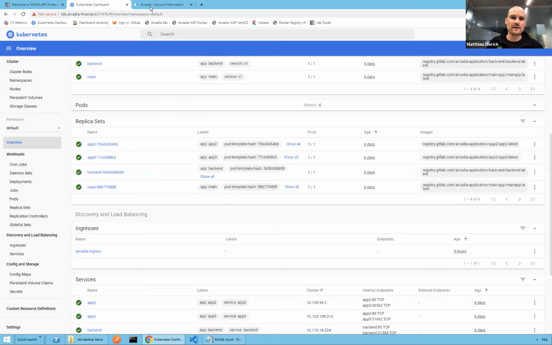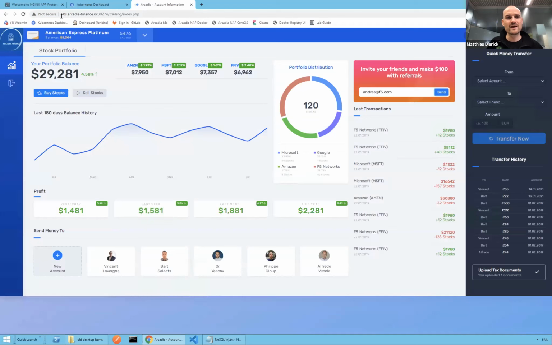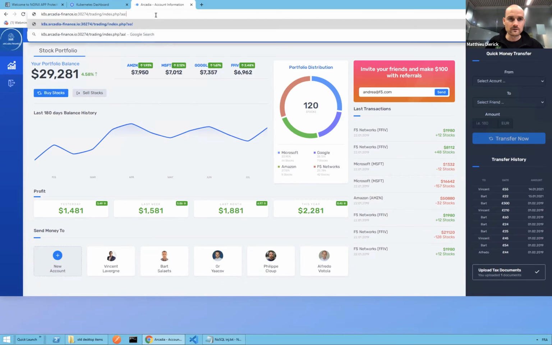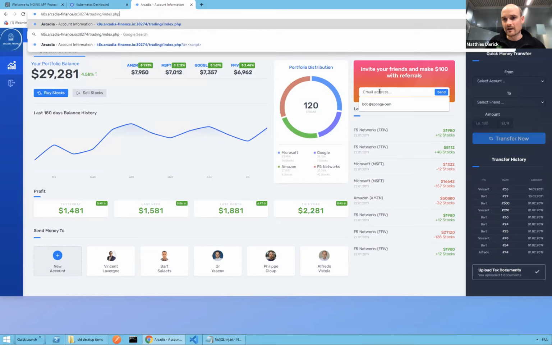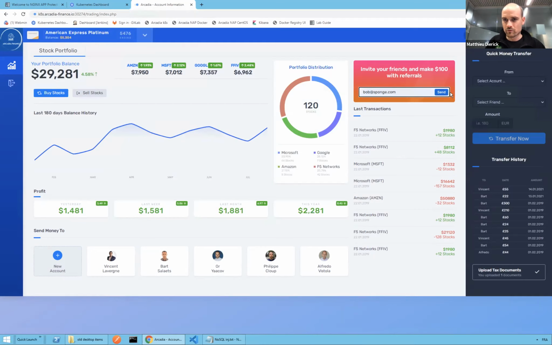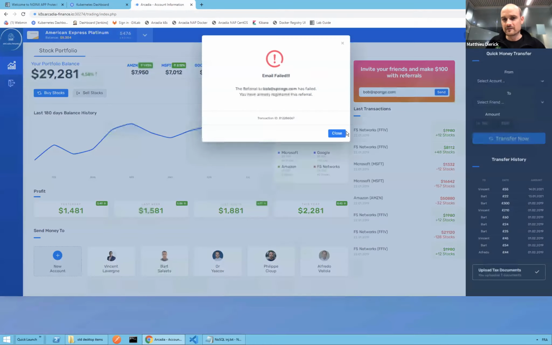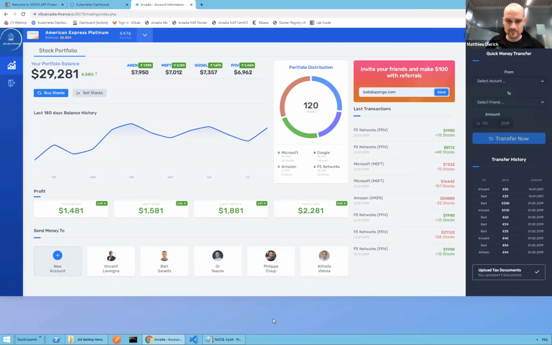Now I want to protect my app. As you can see, connecting directly to the Kubernetes cluster, the application is not protected. So if I try to do a cross-site scripting, for instance, it is accepted, it works. I can try another one, and I have a real attack, because behind the scenes it's a SQL injection. Bob the Sponge is already in the database, perfect.